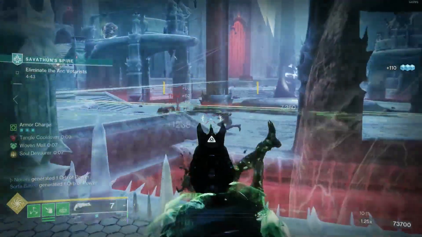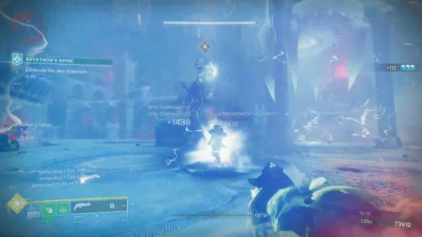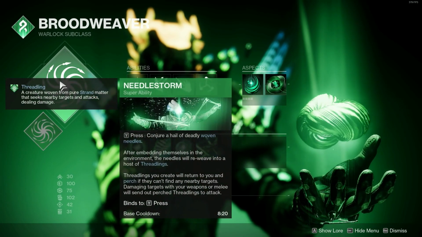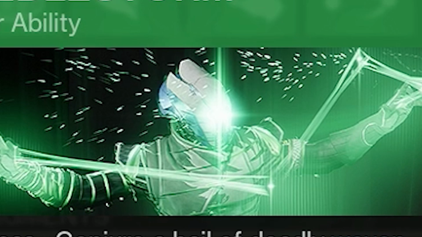This is really good because it's going to allow you to quickly get to the different pickups such as Orbs of Power or Tangles. Starting off with the subclass, we're going to be using the Needlestorm Super as it is the only currently available super. Bungie, give us more supers.